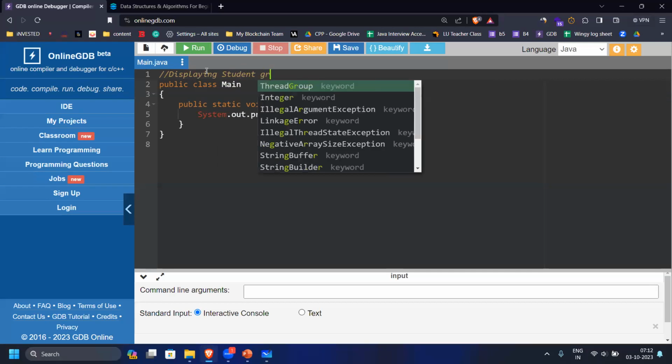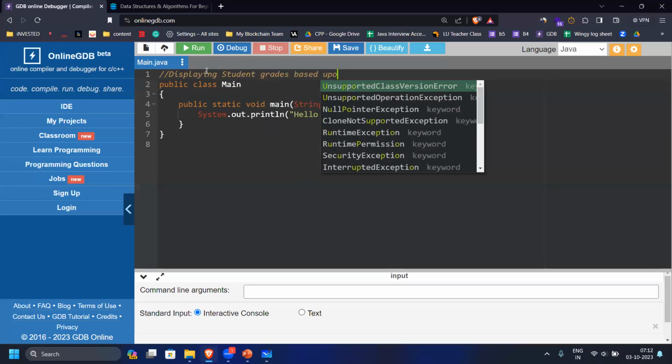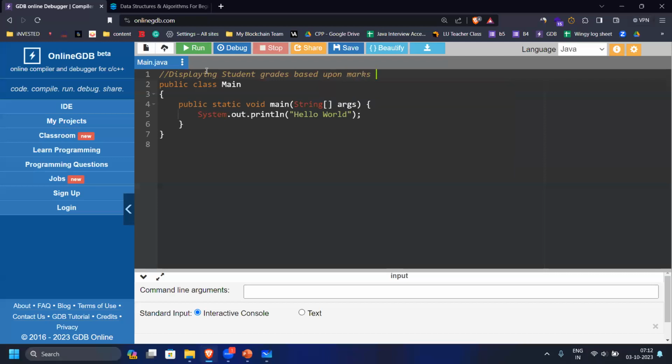So displaying student grades based upon marks. In your school days, you used to get marks. Let's say if you get above 90 marks, then you get maybe A. If you get marks above 80 and less than 90, you get grade maybe B, right?